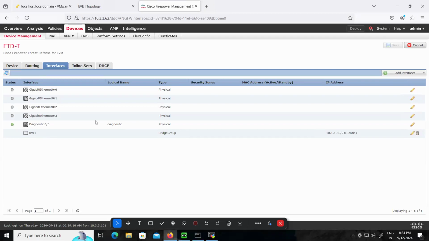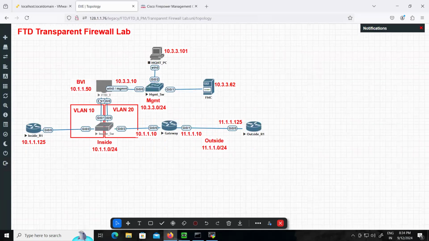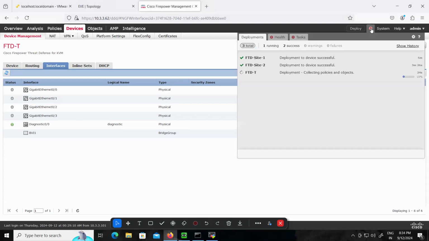Now, once we configure this, we also have to mention which interface is inside and which interface is outside. As per our topology, I will consider V0/1 as inside and V0/0 as outside. Wait for the deployment, it is going on.